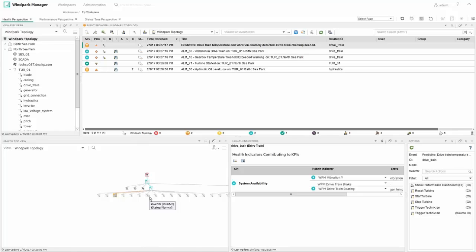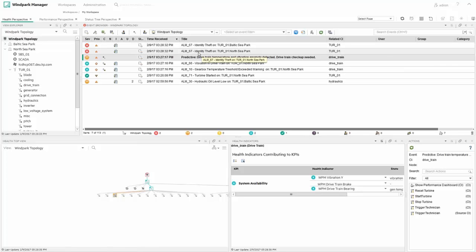For security management, Windpark Manager collects security information from the logs on the system and does some basic security monitoring. It is then possible to integrate ESM, Enterprise Security Manager, with Windpark Manager for full security management capabilities. If a security breach is found, ESM can forward the security alert to Windpark Manager, so the operator can see it in their operator's view.